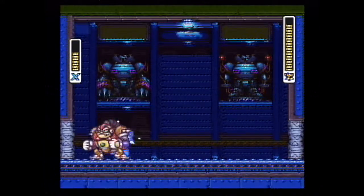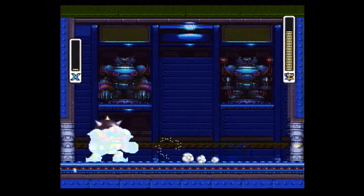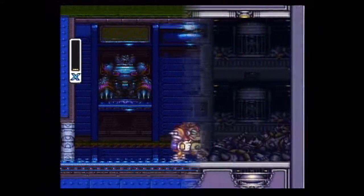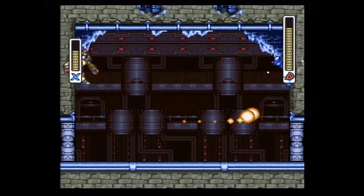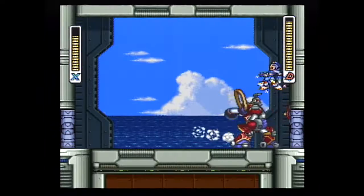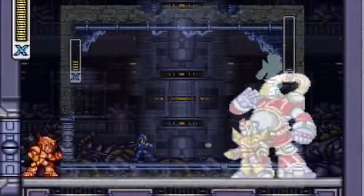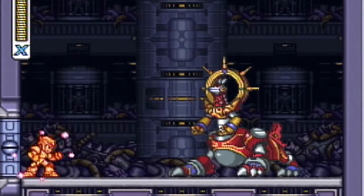These henchman fights are not as elaborate and complex as the Mavericks since there are fewer patterns to learn, but can absolutely be more difficult since their patterns are less forgiving and more punishing. X3 brought back the henchman fights with Bit and Bite, and these are some pretty challenging fights with little room for error. Here's the weird thing with them though: if you defeat them with your buster or a weapon that is not their weakness, they will merely retreat and you will fight them later when they fuse together. But if you can defeat them with a weapon they are weak to, they are destroyed and you will not have to encounter them later.